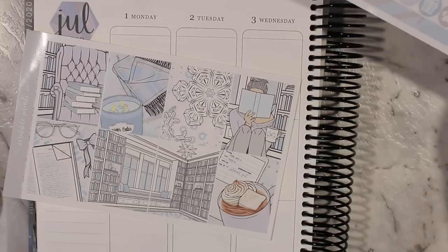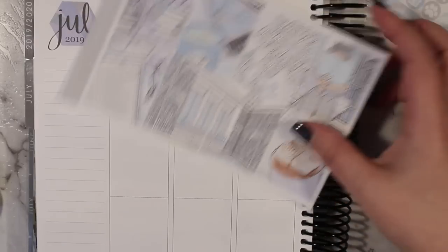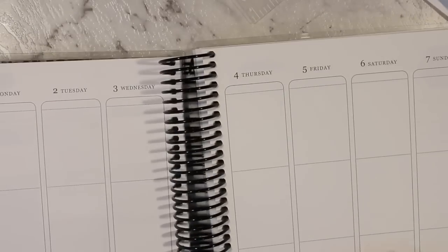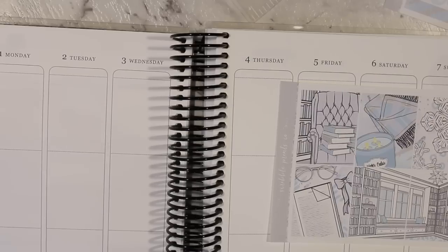I'm just going to do my usual straight across the middle in the mocks, but I'm pretty sure I just eyeballed the middle of the box, which doesn't help. Coffee on Monday, because Monday is Coffee Monday, obviously. And then the library is normally where I put the double box. The double boxes normally go on the weekend. I'm definitely going to do that.